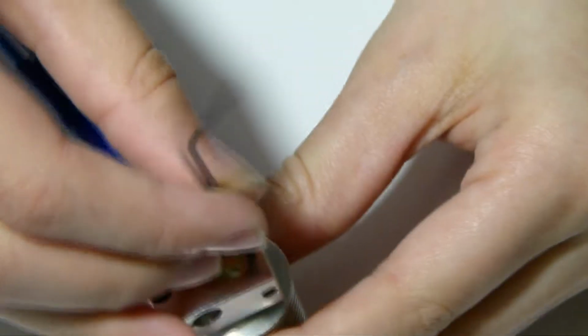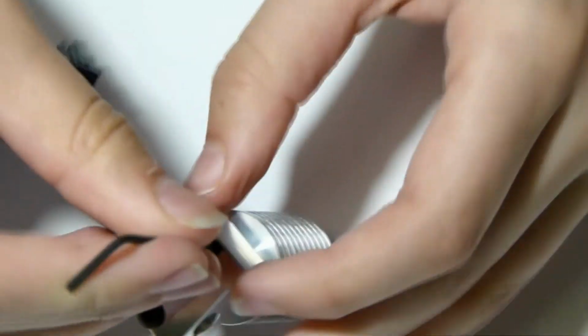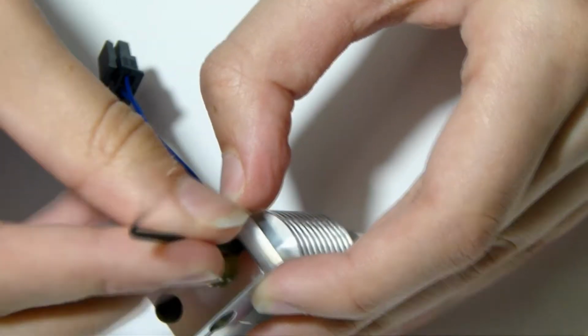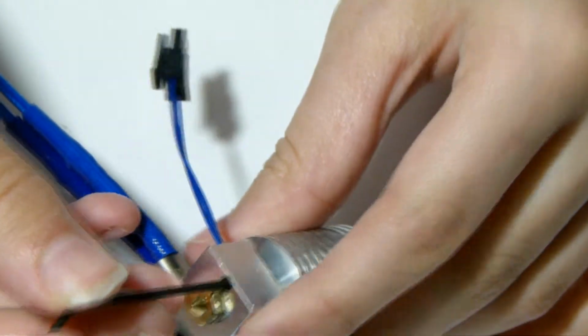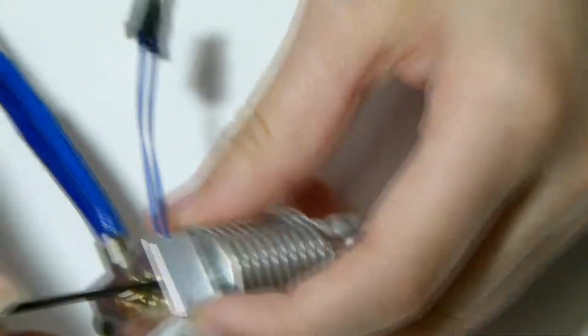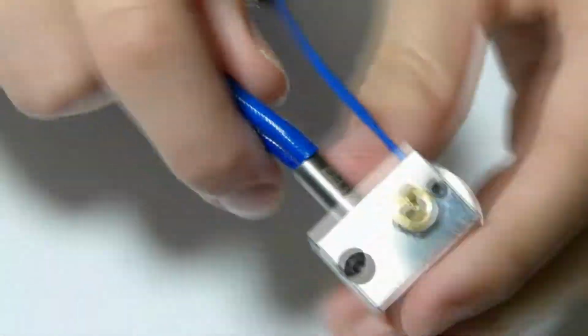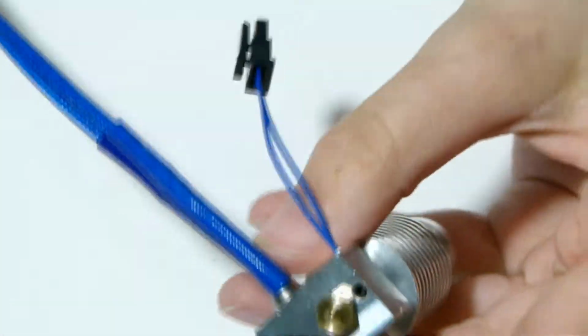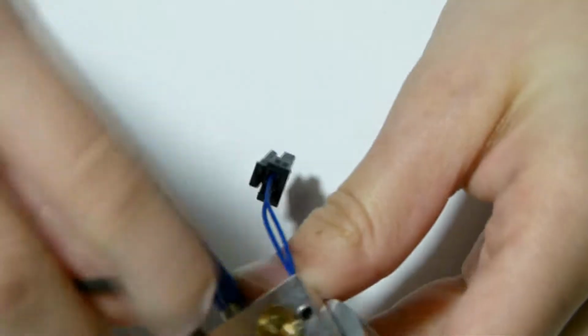I'll just do it off there and thread it in the hole. But be very careful when you do this, as if you do it too tight, you can actually bend the heater cartridge, and that won't be good at all. So yeah, here we go. See, I accidentally did it not tight enough, so let's just do that again. Grab the Allen wrench and tighten that up.